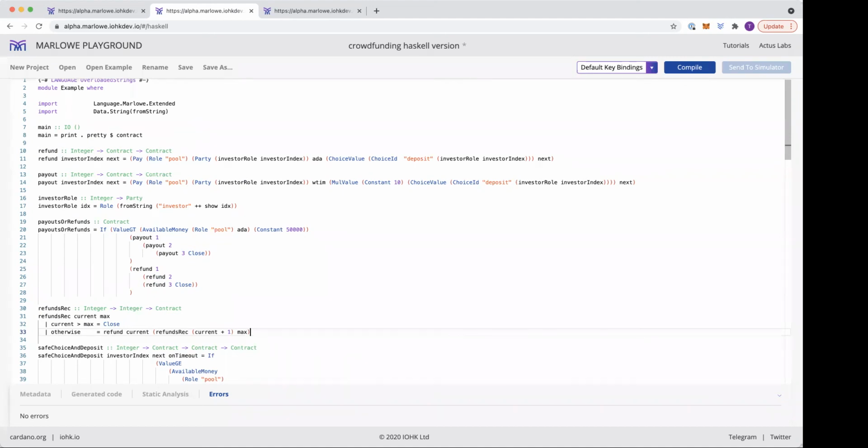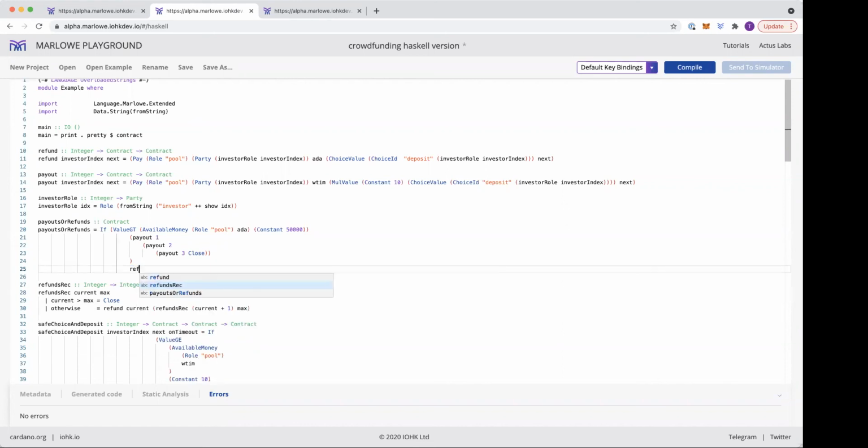And this is to create the recursion, the continuation, investor after investor after investor. Yeah, exactly. So here, instead of having this 1, 2, 3, we'll say refunds rec, no sorry, we'll start with 1, 3. So it's just going to go 1, 2, 3. But now, just as simply in that one little spot, you could change that to 1,000.